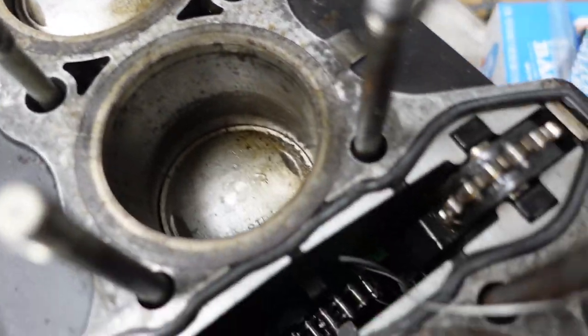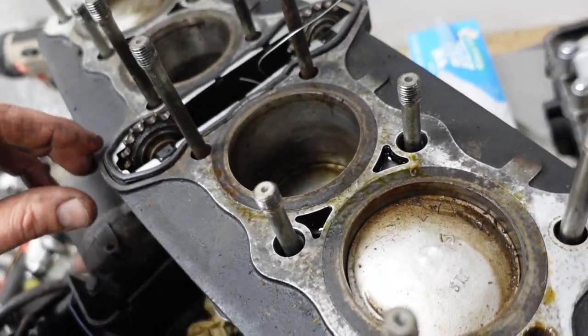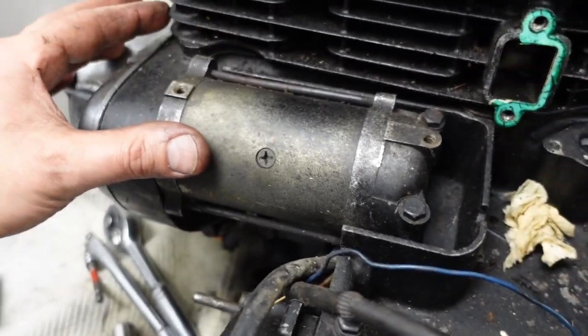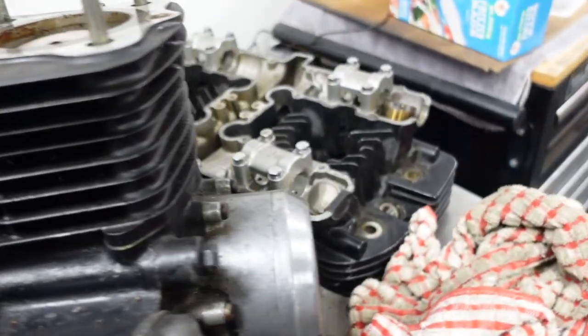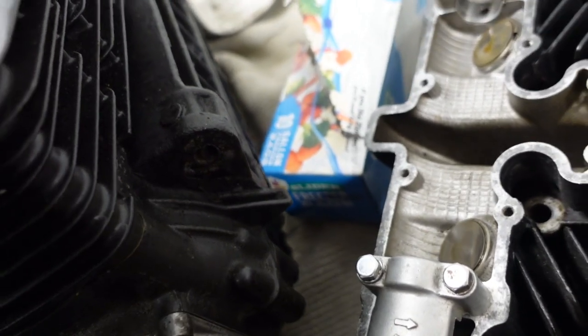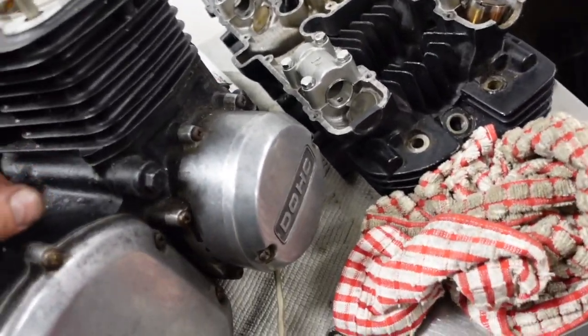A lot of crap in there. Okay, no big deal. I think I showed it before. There's a couple of broken fins, kind of minor. This one here and right there. And I did get a new cylinder. Well, not a new one, but a used cylinder with no broken fins. The fins are really part of the look of it. Alright, so let's take the cylinder off.